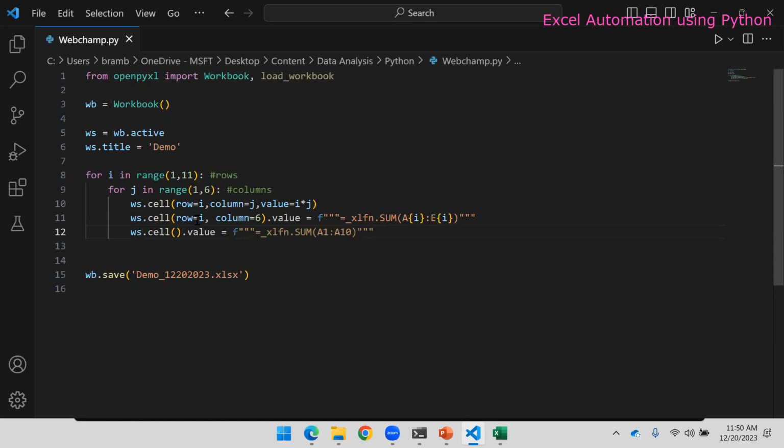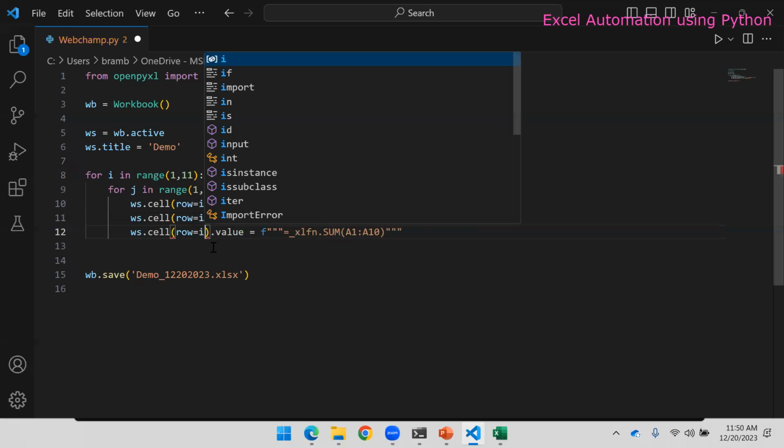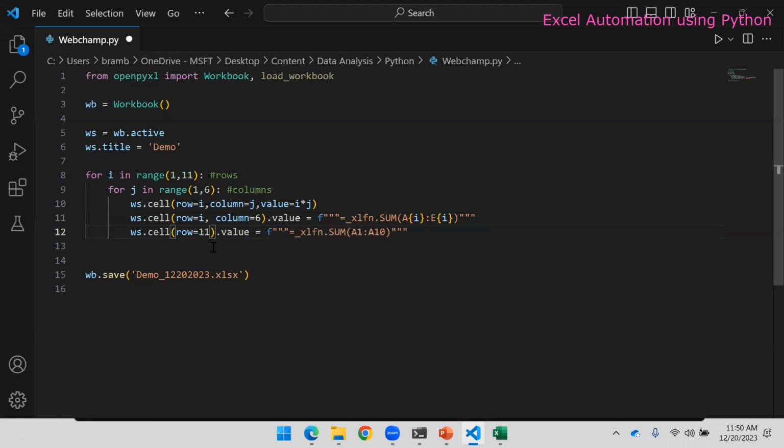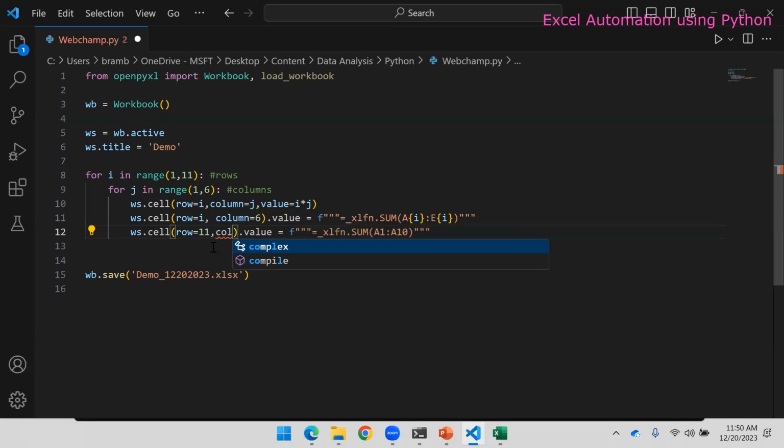I will say row is equal to i, obviously, because this will get inserted into only one row, right? So row is equal to first, then column is equal to... this is applicable only for the first column, right?